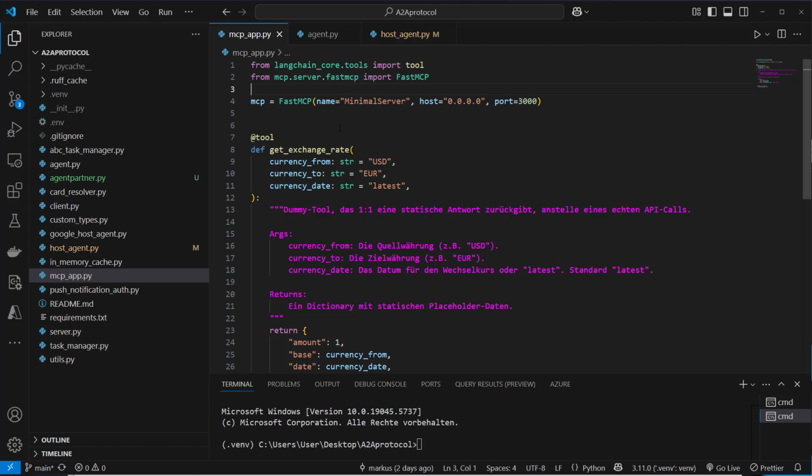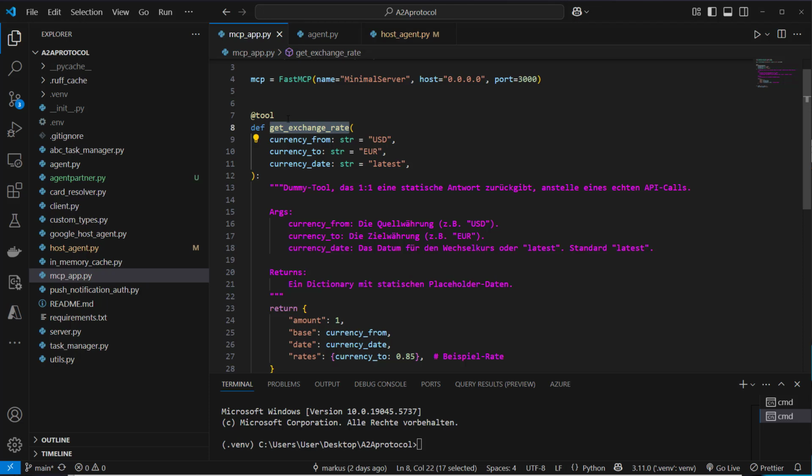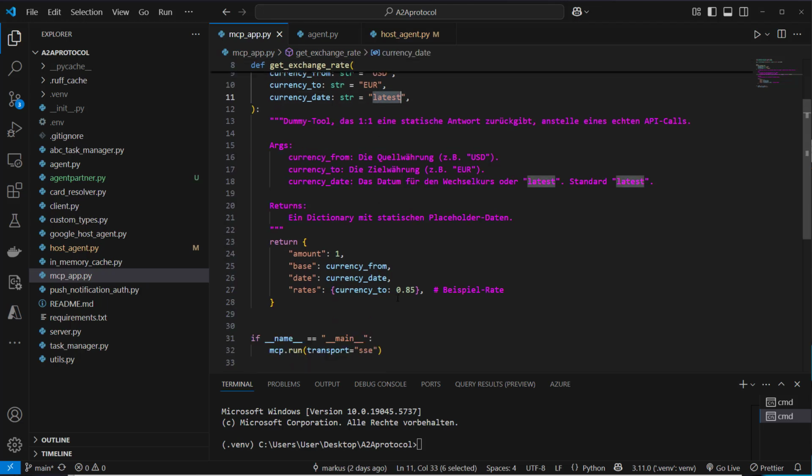The first one is the MCP server. This is required to actually make the agent that we want to connect to use tools. This is a very simple MCP server which runs on port 3000. We use the FastMCP class from the MCP library, and we also use LangChain in combination with that. We create a tool with LangChain where we use the tool decorator, and here is our tool that we want to expose via MCP. This is a get exchange rate tool, and we want to pass US dollars and euros. So how do we want to convert some money? And here we can see this is static. Under the hood, nothing really special happens here.